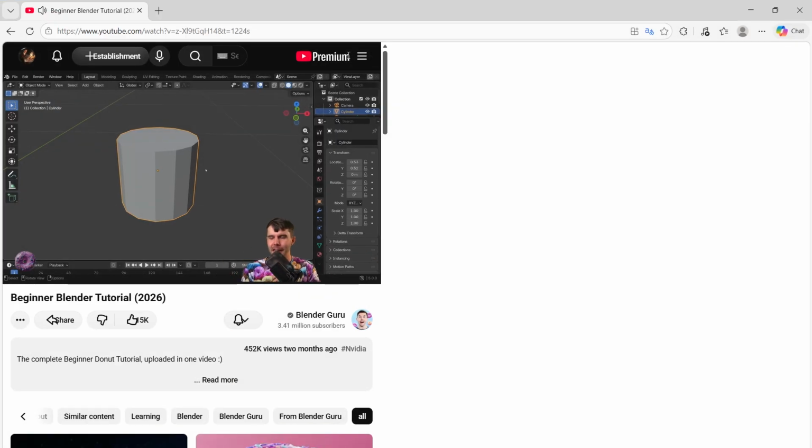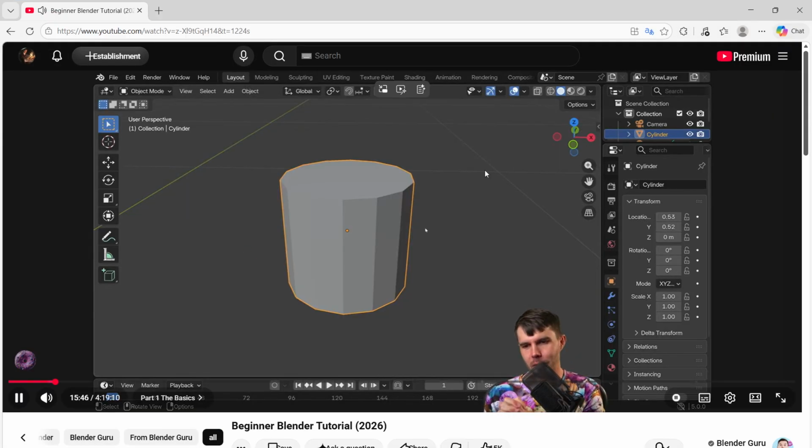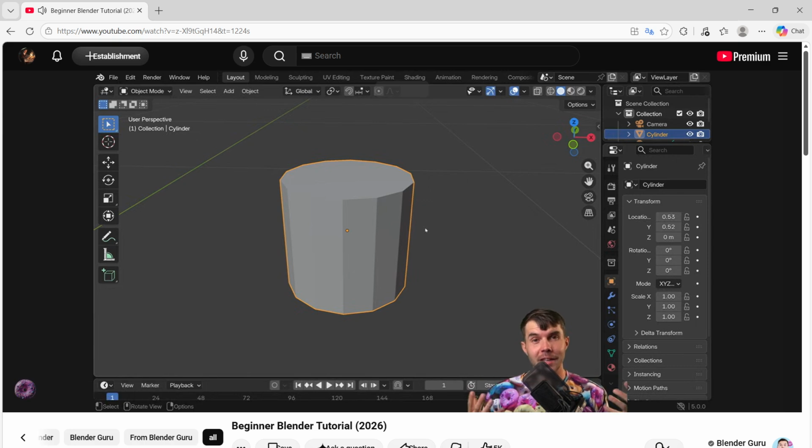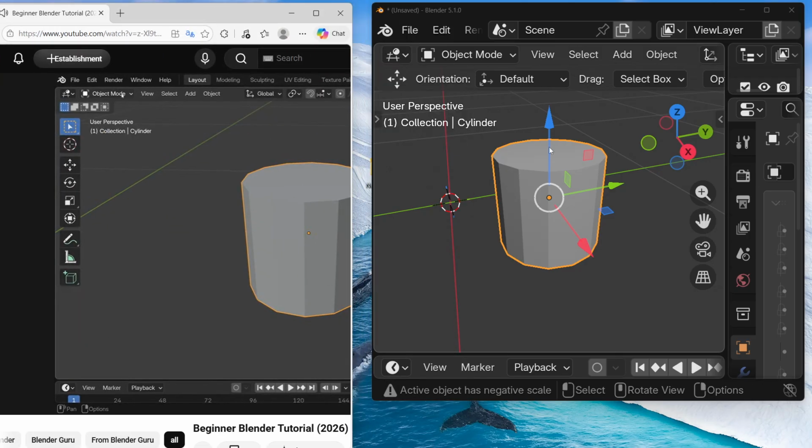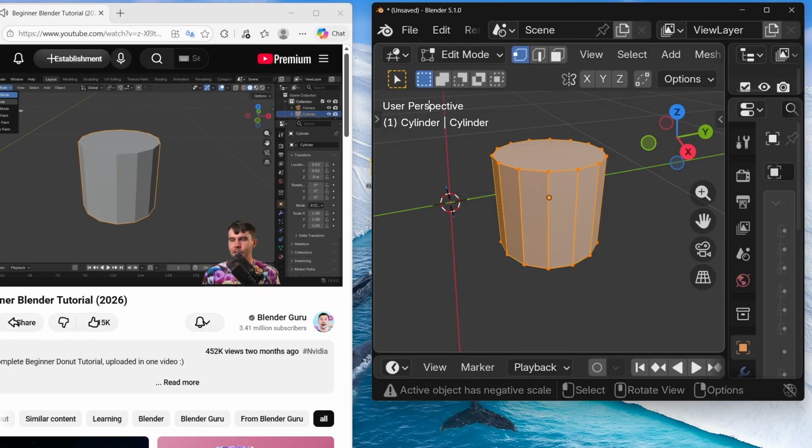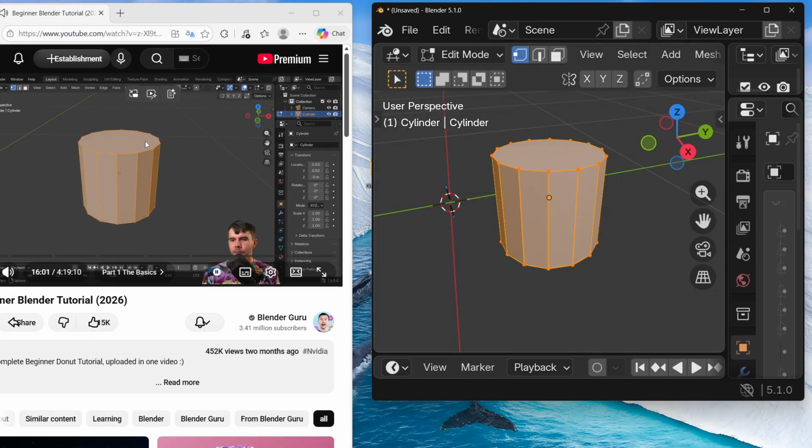Okay, so let's make this look like a coffee mug. We have to edit this object, and to edit an object, we have to change what mode we are in. In the top left-hand corner of the screen, there's a little drop down, which if you click, we can change it into edit mode. When you're in edit mode, you can see the state has changed. The object that was selected now has a bunch of points and lines on it.